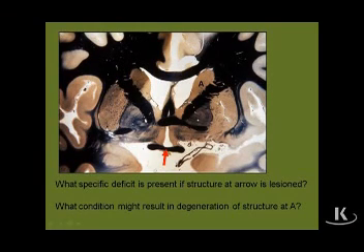Next, we're asking what condition might result in a degeneration of the structure at A. This is a very good illustration of the fact that the basal ganglia flank, in this case, the anterior limb of the internal capsule. The anterior limb is this heavily myelinated fiber bundle illustrated here. The structure at A is the head of the caudate nucleus because it is medial to the anterior limb of the internal capsule, whereas the lighter staining structure at the tip of my arrow is the putamen, and medial to that are the segments of the globus pallidus.